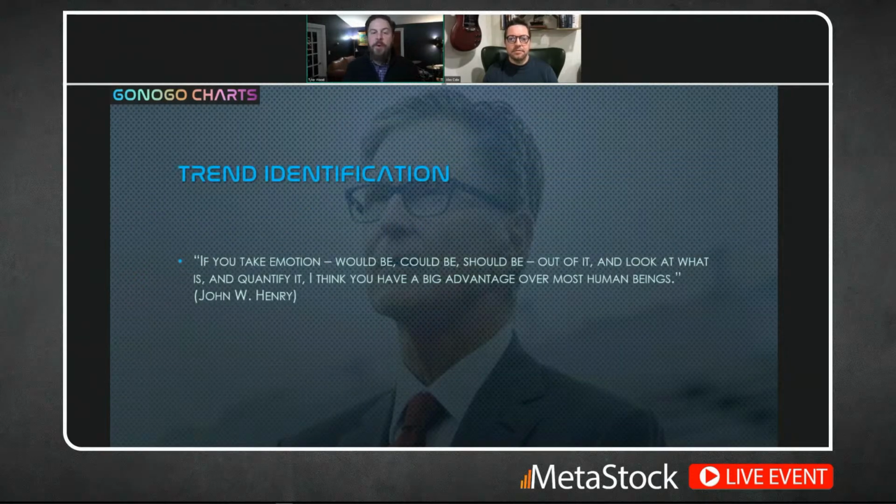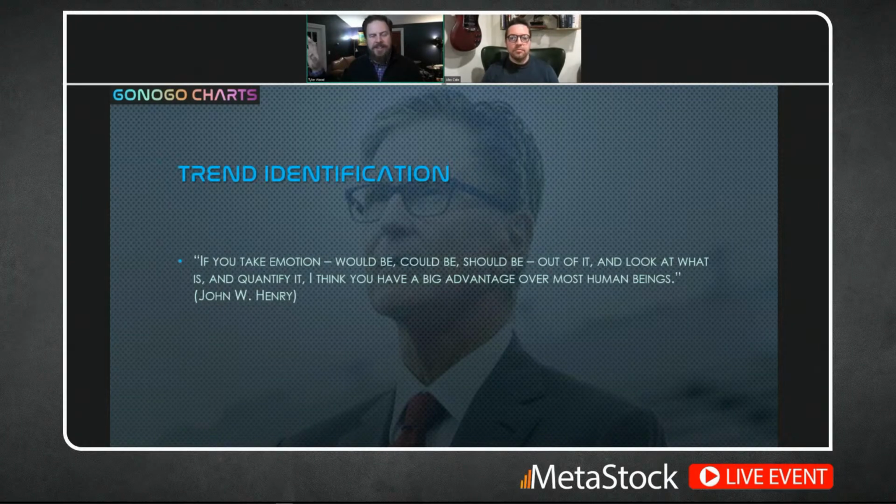Alex and I were talking about the importance of objectifying, of quantifying tools, and then sticking with trends. John Henry is the owner of Liverpool Football Club, as well as the Boston Red Sox. For those of you who have watched Moneyball or read the book, you know that this was all driven by statistics as opposed to the recruiter's feelings about a player, their storytelling, or what they expect would be a really vital player on the team. Instead, they just want to quantify what the player performance really looks like. And that's what we're trying to do with our trades as well.